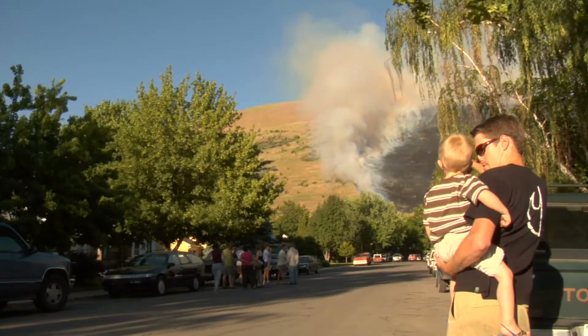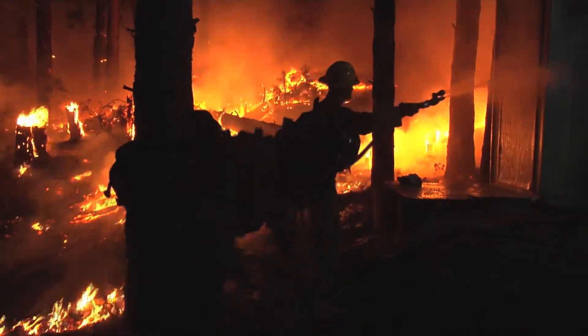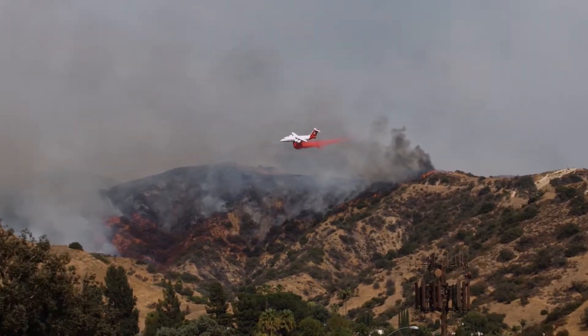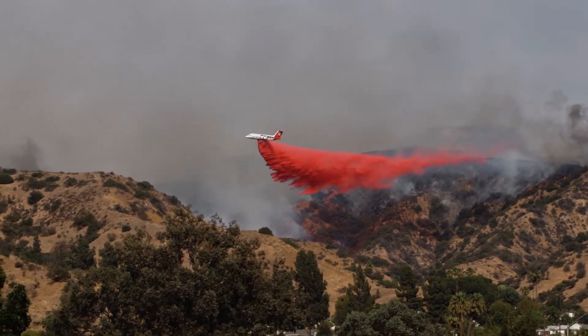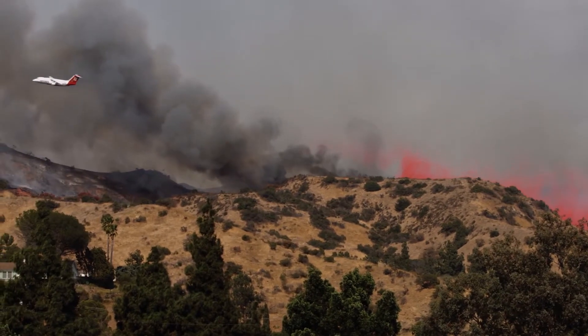The damage to lives and land from the California wildfires this season was enormous. Firefighters fought long and hard to put the flames out, but sometimes they needed a little help. A big fire, a gigantic fire with flames two and three hundred feet tall — you can't even get close to it. In those cases, the approach is to do what's called indirect attack, where you anticipate where the fire is going to move and try to reduce the fire potential for when it gets there, or treat those fuels so when the fire arrives, they won't be so flammable. This is why we see big tankers dropping retardant.